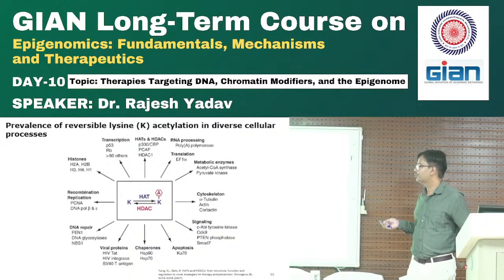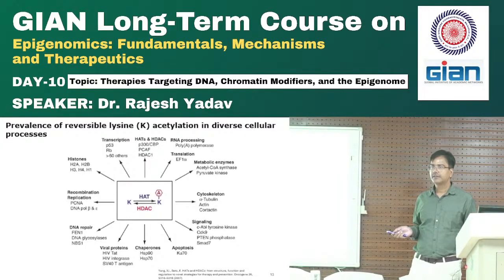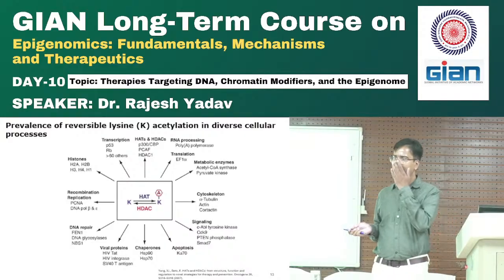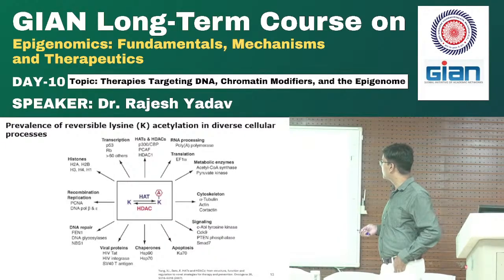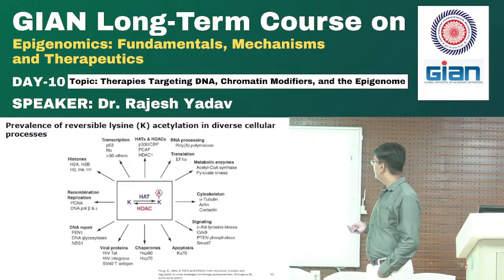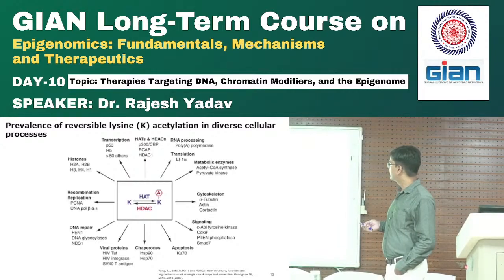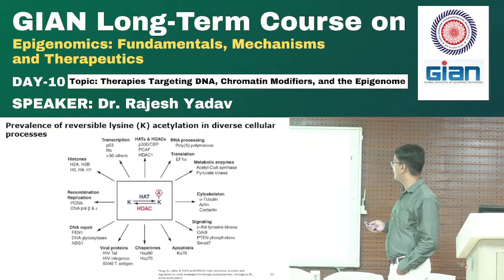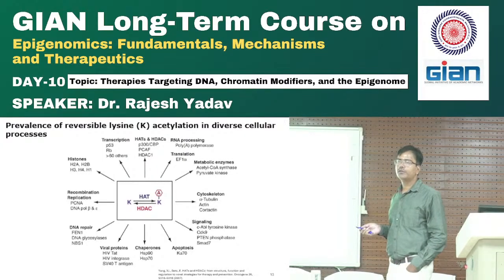This is just to show you how it can make your life more complicated, because for HDAC and HATs, if you read the literature, it is everywhere. People have shown that HAT can work on non-histone targets like P53 and RB, greater than 60 proteins. HAT activity could be done by P300, PCAF, HDAC. It could be involved in RNA, it could be involved in metabolism. But I hope that I told you everything.